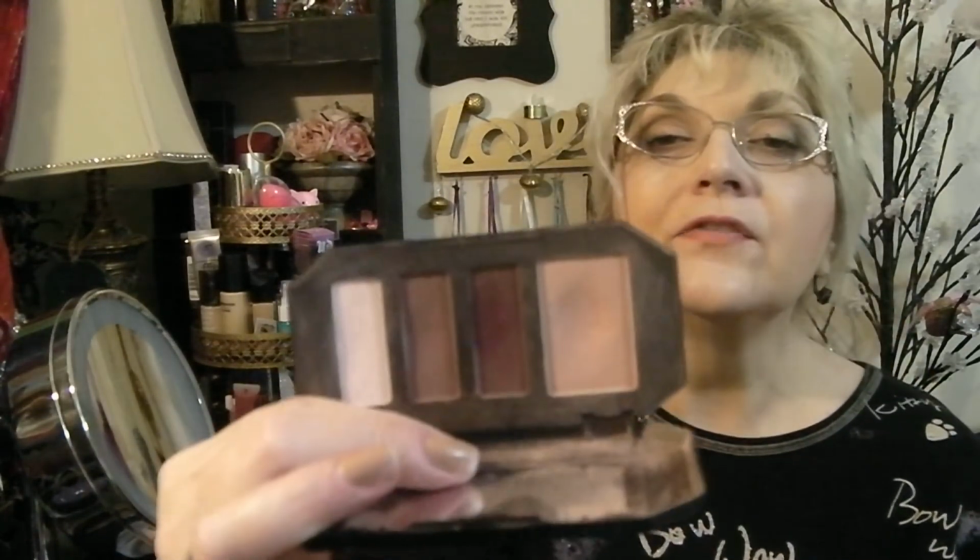Here is another by Kat Von D that is one of my favorites. This is in the plums. And I love that. These shades are beautiful. Let me find a place where I can swatch and show you. Those shades are beautiful, if you can see them. Well, there you go. Beautiful. Absolutely a stunning palette.